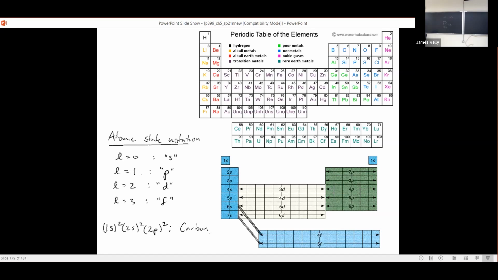n equals 2, L equals 0, 2 electrons in that state. n equals 2, L equals 1, that's what the P state means, and there are 2 electrons in there. So we've only partially filled the L equals 1 state for n equals 2, just because we ran out of electrons in carbon. But if you keep adding them, you would fill up to, written as a superscript, 6. It would go up to 6, right? That could fit in the L equals 1 state there before we jump up to n equals 3.